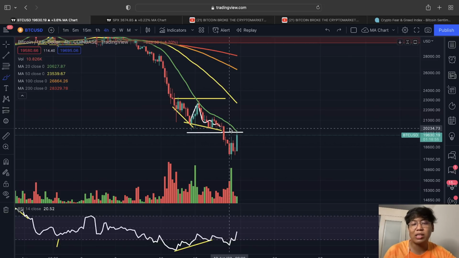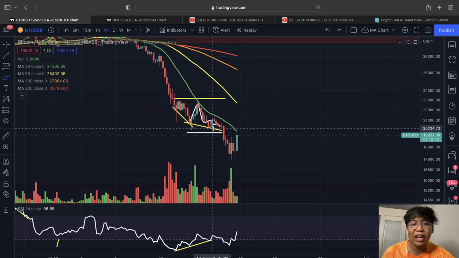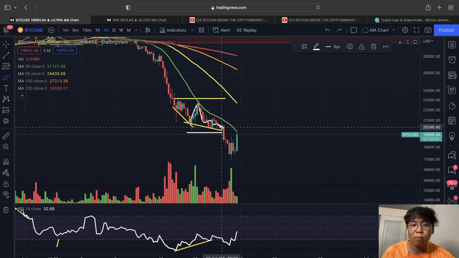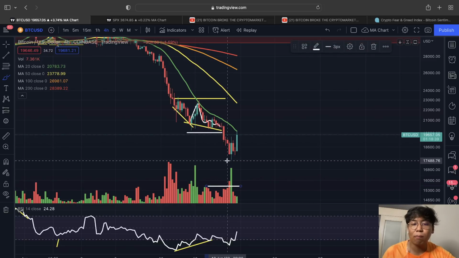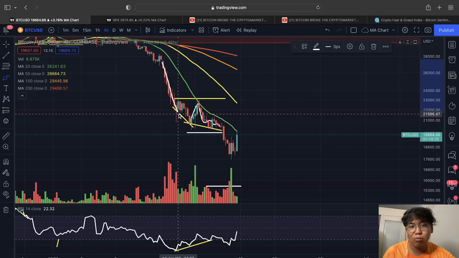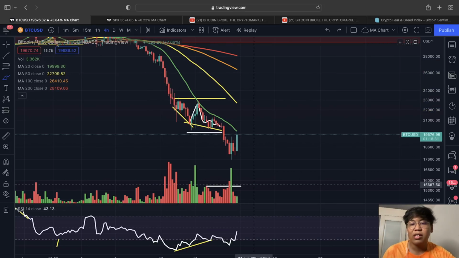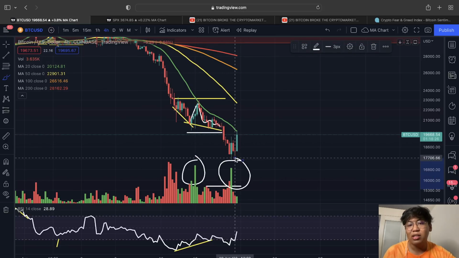And then right now, what is happening within the Bitcoin price action? So as you can see, dito kay Bitcoin price action, you can actually notice na we are not seeing any sell volume despite of the Bitcoin price going down kahapon. Look at this. The Bitcoin price went down yesterday, but look at that. Wala tayong gaanong sell volume as compared to what we have seen sa ating mga previous movement. Dun sa mga previous movement, ang laki ng sell volume natin. But right now, we are not seeing that sell volume. In fact, mas marami ating buy volume dito sa ating Bitcoin price action right now. So it's actually indicating na more people are buying than selling.